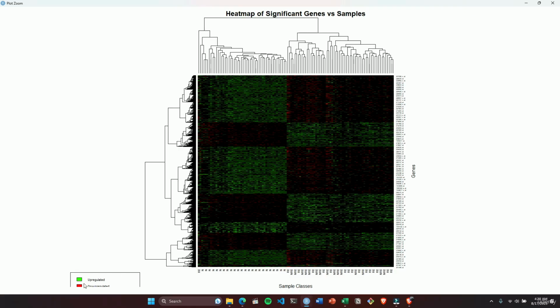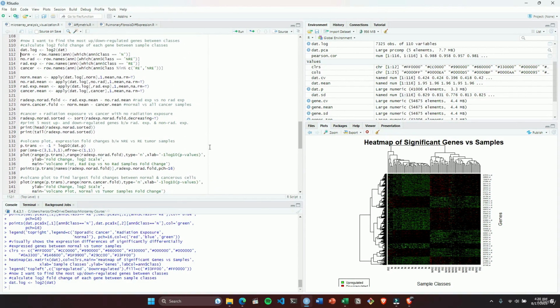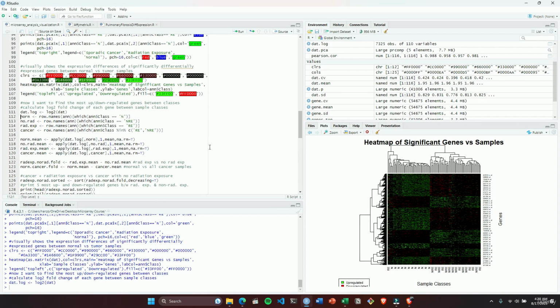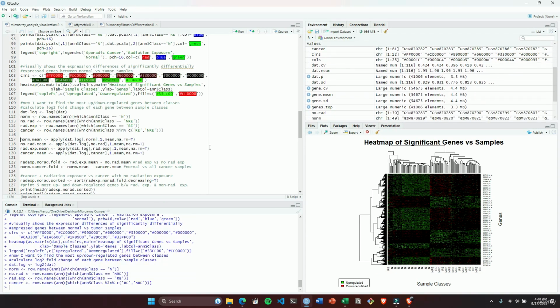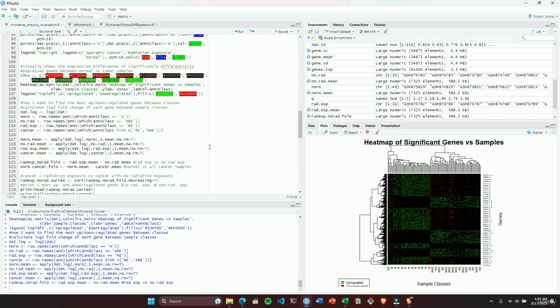Upregulated is shown by green and downregulation is shown by red. I think you can pretty much see what it means. So that is it for your heat map of your radiated and cancer radiated data.